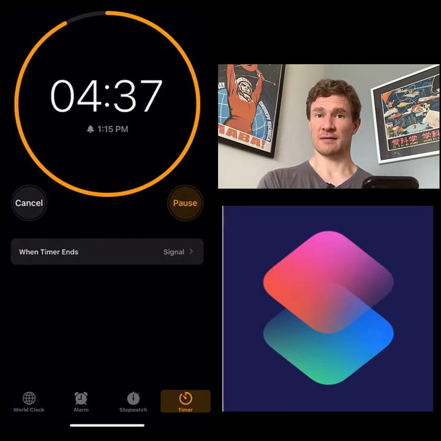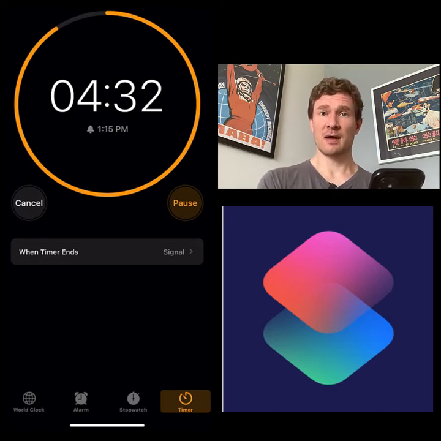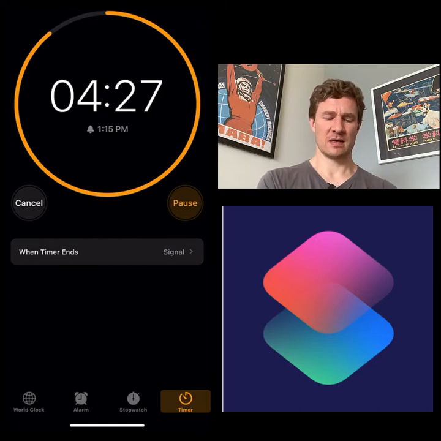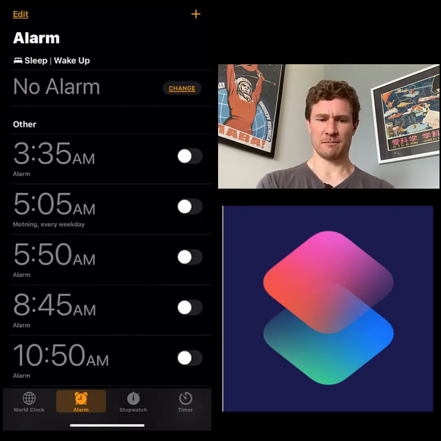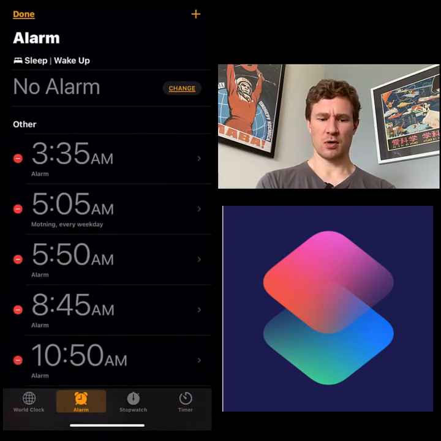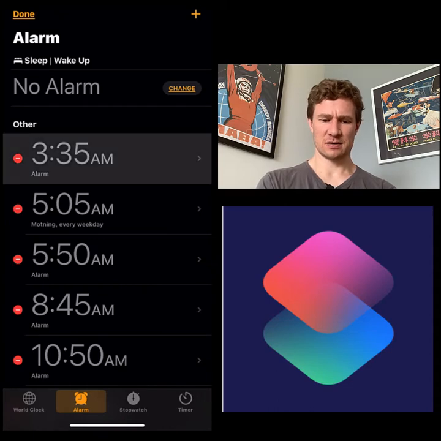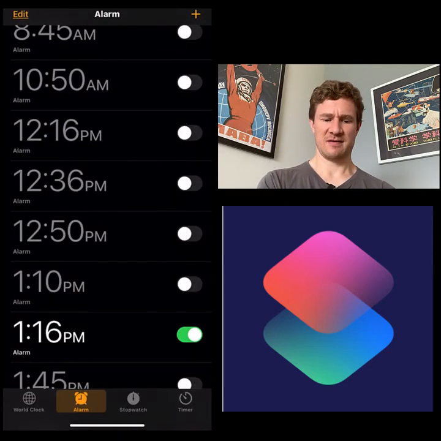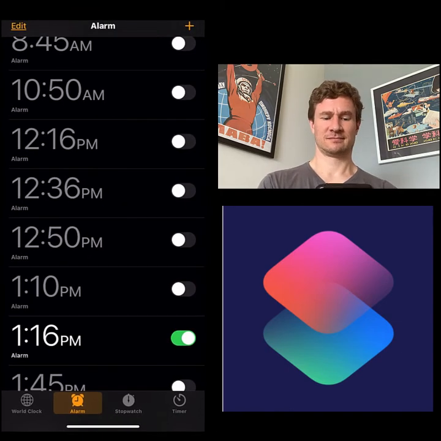So this is working. Now, I have set this to work when I have an alarm that I stop. And so I can test that real quick by going to alarms. Okay, so I'm going to set an alarm for 1:16. So let's go there. I'm going to hit save. And now we wait.